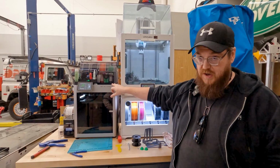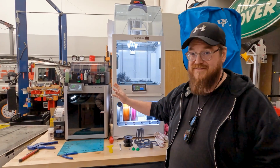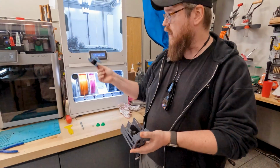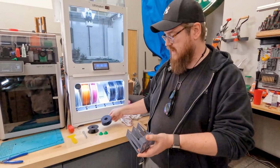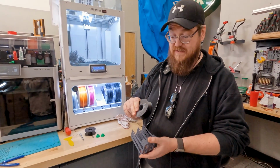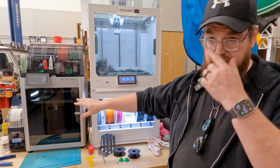BambooLab X1 Carbon versus the Ultimaker S5 is that this thing is about 5 times faster. So these reels take almost overnight to do 10 on the S5, and these take about 3 hours on the Bambu. And so this is made out of a slightly different material. What would take you normally overnight to print, this printer can do in a couple of hours.